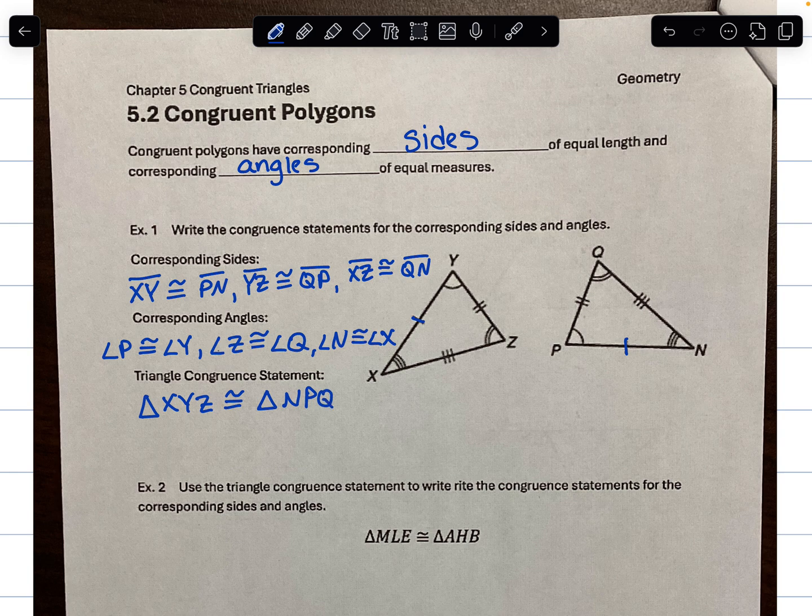Okay, I'm gonna tell you the easiest way. If I start with X, how many markings are on this angle? 3, and then I went to Y, which was how many markings? 1, and then to Z, which is 2. So I went 3, 1, 2. So over here, I have to go 3, 1, 2. So NPQ. Okay. Now we could also say this is triangle YZX. So if I name YZX, I went 1, 2, 3. So over here, I would say PNQ. Okay, sorry, PQN.